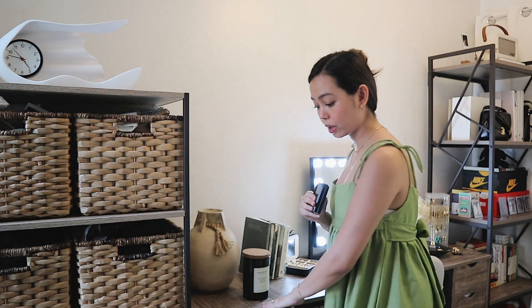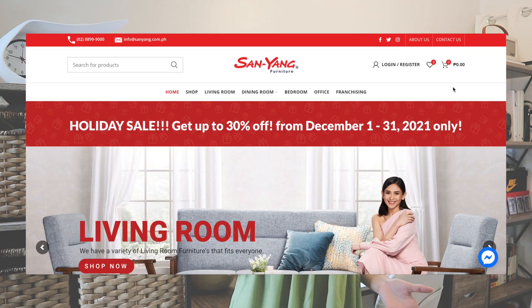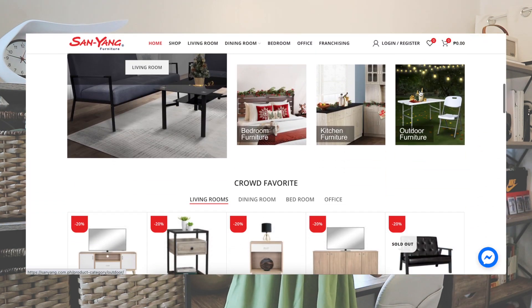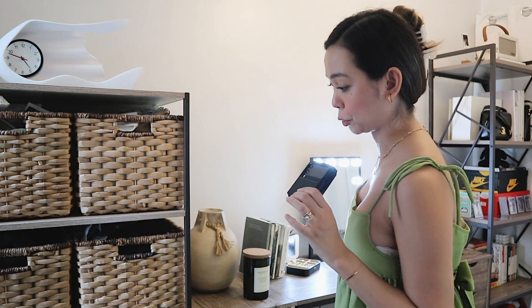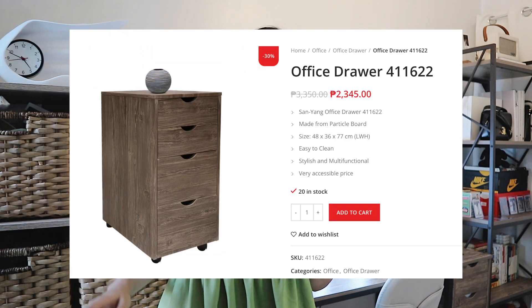By the way, guys, all the major furniture pieces here — like the two shelves, my office table slash vanity, and this drawer — came from Sanyang Furniture. Sanyang Furniture is one of the leading brands in the industry. They're very well known for their wide variety of products in good quality and very affordable prices. Can you believe that all the major furniture pieces on this side of the room cost only 14,090 pesos? Where can you get that kind of quality, this kind of look, and so much function for that price? I actually checked the website, and these furniture pieces are all discounted, so you can get it for a much lower price — around 11,000 pesos combined. Anyway, let us start.